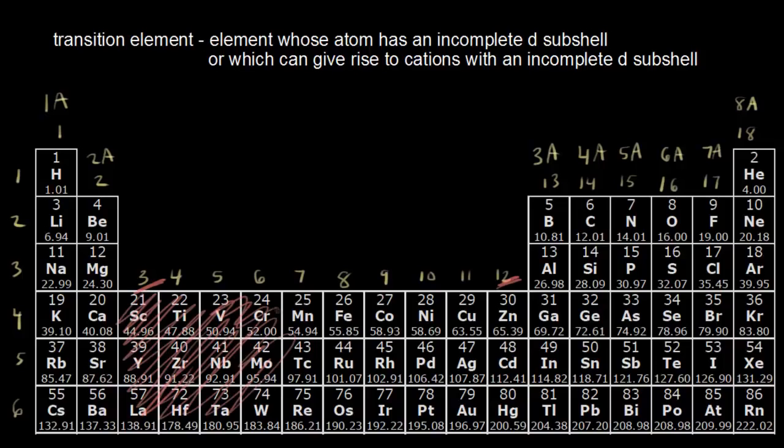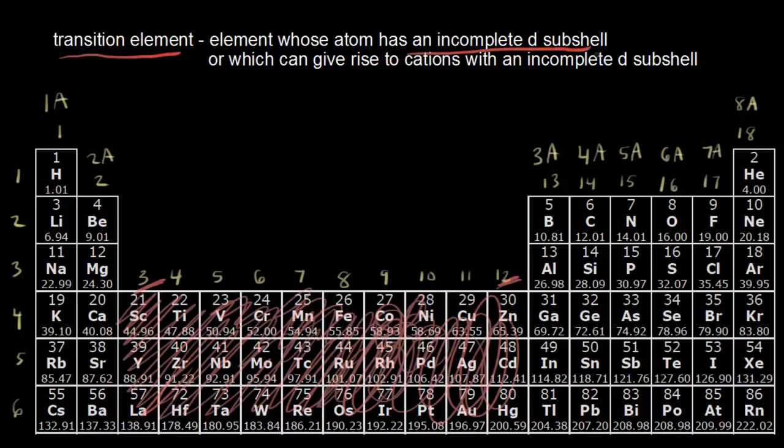So these are the elements found in the d block, right? So we're talking about d orbitals here, so you have to understand electron configurations for this video. That's one way to think about the transition metals, but that way is maybe a little bit too general sometimes. There is another definition, which you'll find on the IUPAC website. IUPAC is an acronym for International Union of Pure and Applied Chemistry, and they say that a transition element refers to an element whose atom has an incomplete d subshell.